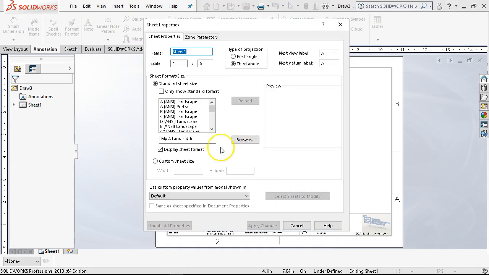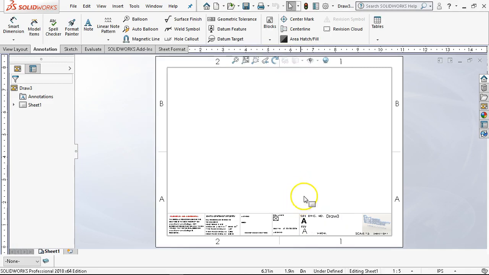I would have to go sheet by sheet in the properties and find the new landscape, even though it's the same name. I would have to find the new version and tell it to reload it to get the latest, greatest information. So we try to build as much of that data, make sure it's good, solid data, into the template and sheet format.